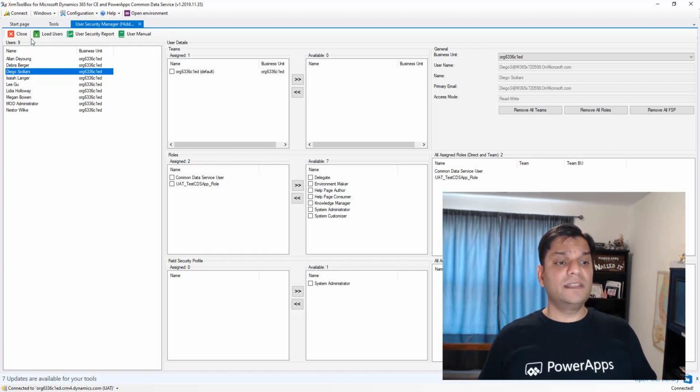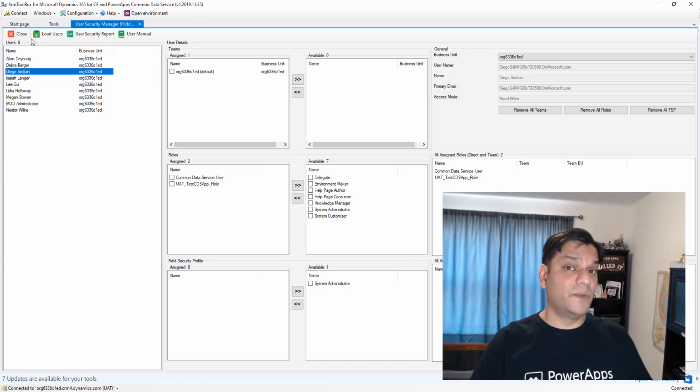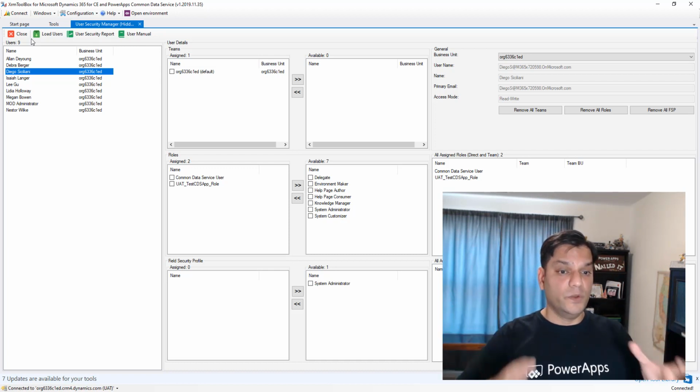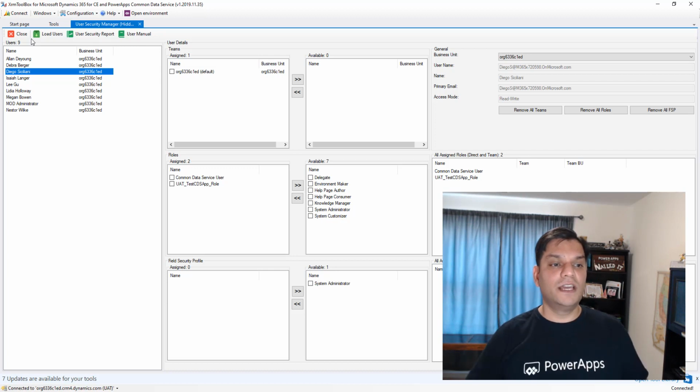Now, one of the things over here is it connects down to a very specific environment level, and you can do multiple connections. It's nothing like that. But what I wanted to do was I logged into that UAT environment that I just talked about, the one which we had the app over there.